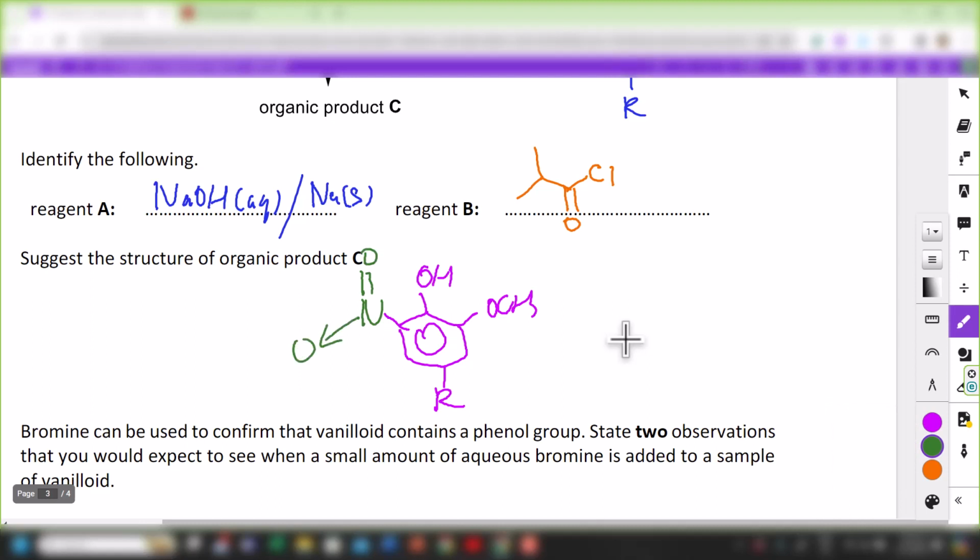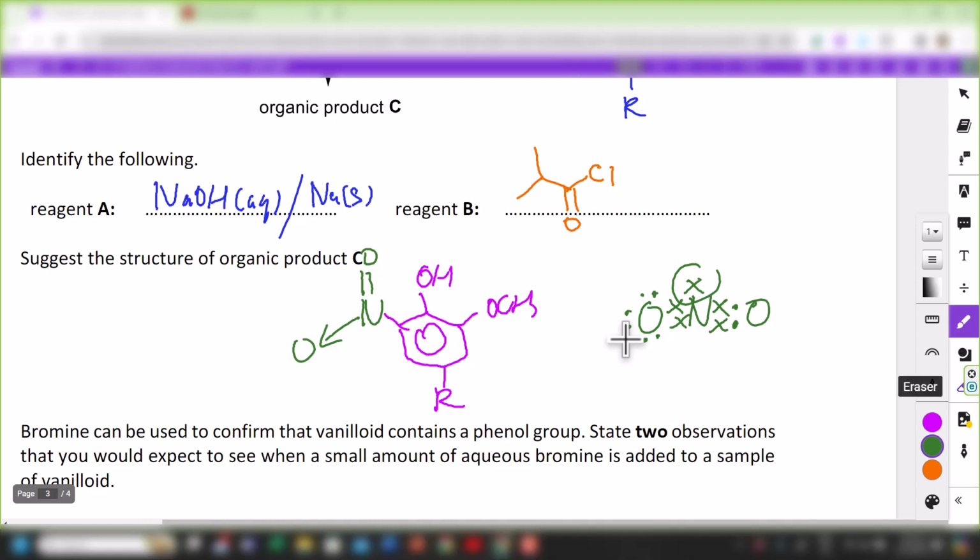If you want to know how to draw NO2, one thing that will help you is to draw the dot and cross diagram for NO2, and then that allows you to see why it looks the way it does. So there's a dative covalent bond from N to O, and then my nitrogen is a radical. This radical single electron will form a sigma bond with the carbon I circled over there. That's why it's a single bond over there.